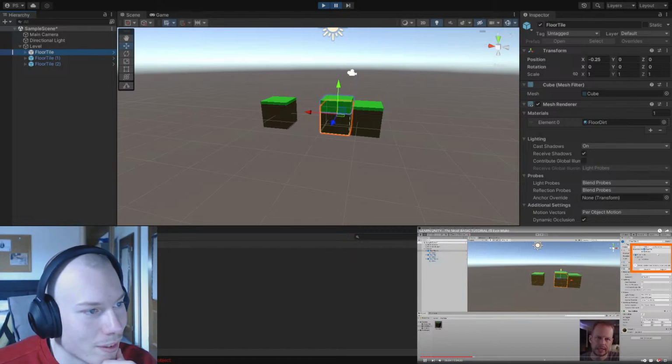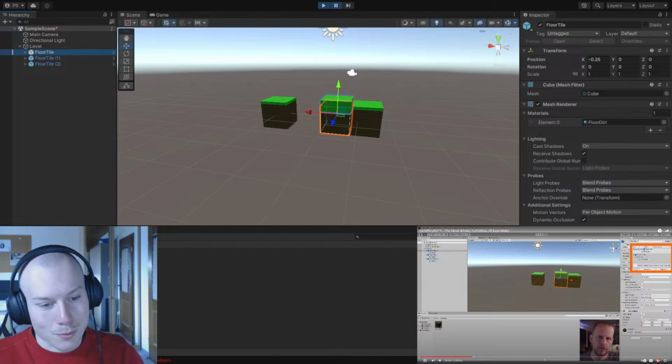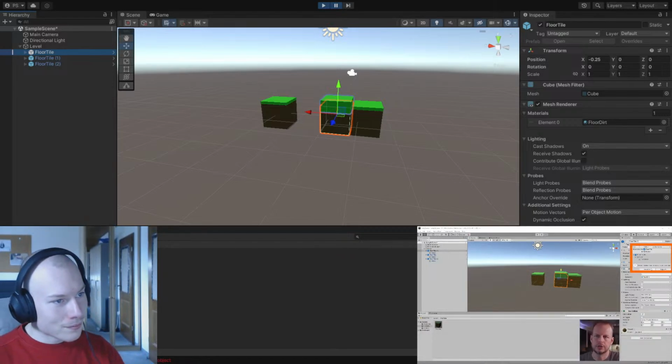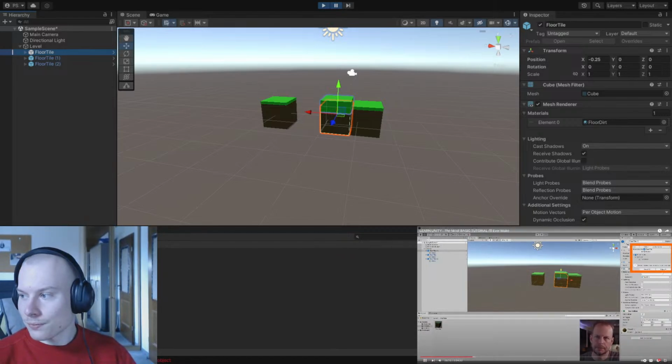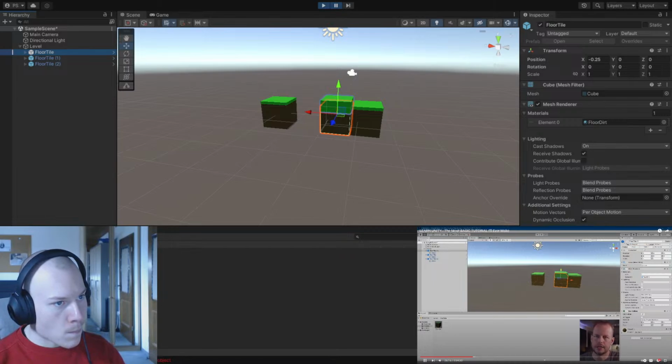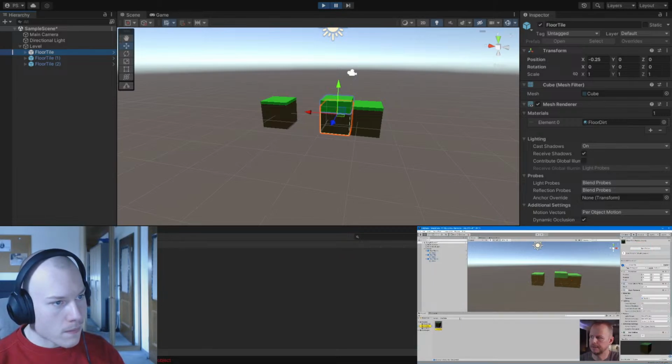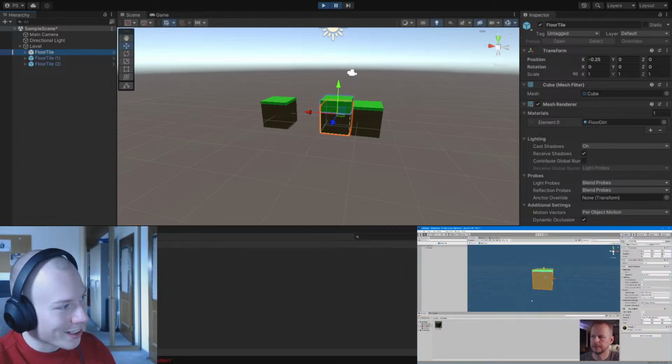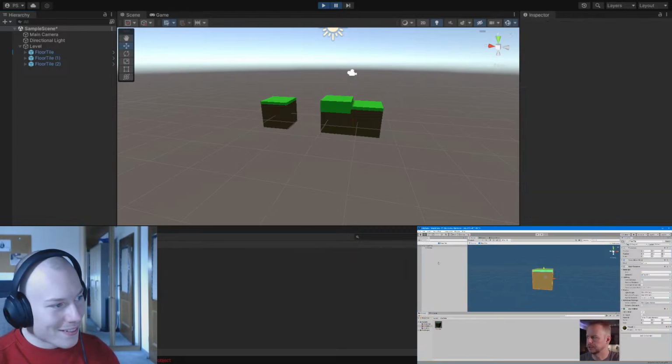Here's a list as well that could be useful, to see which overrides are in effect. You can revert them all, for example, or if you want to just check what you have changed or overridden, that's possible to do here. And here's a little shortcut as well to select the prefab, and it highlights it down here. You can use that as well if you want to go into there. So there are a few shortcuts for you.